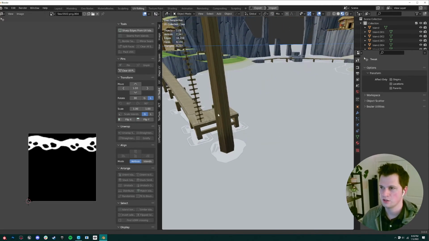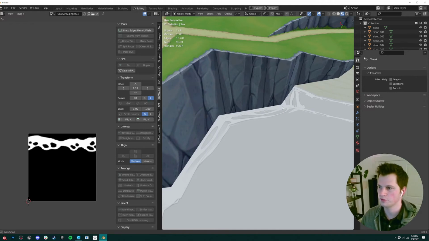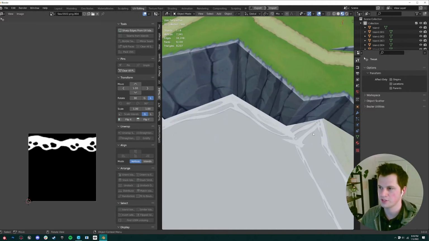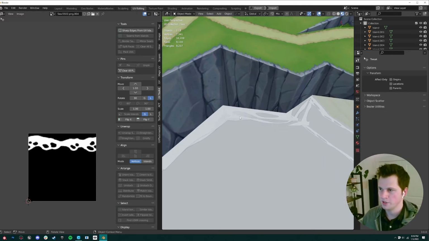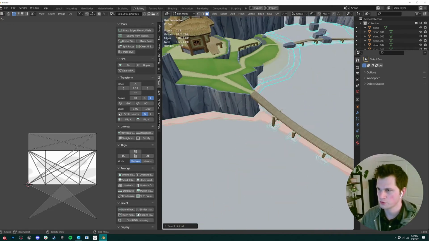So this, you see in the game a lot, will just run back and forth. So there's one that just runs this way and another that runs that way. They'll have like noise textures to kind of distort it a bit. Yeah, those are pretty simple. So those will just run all the way across.